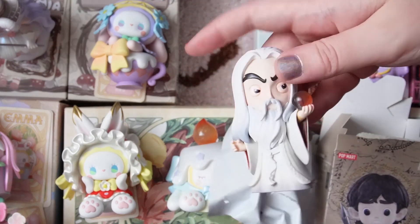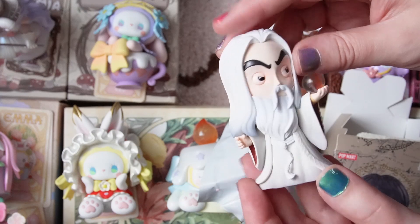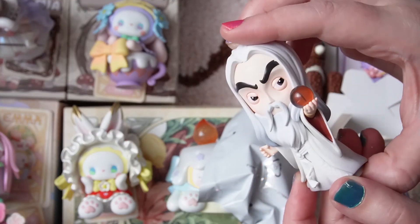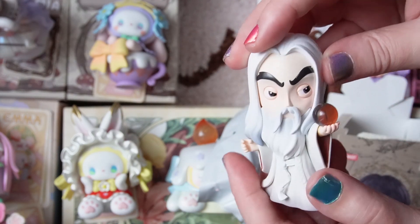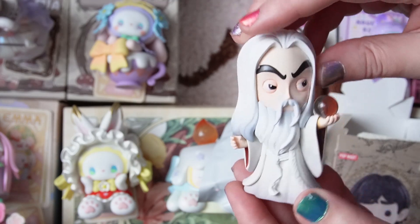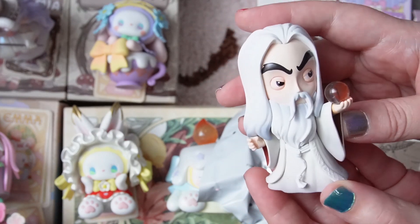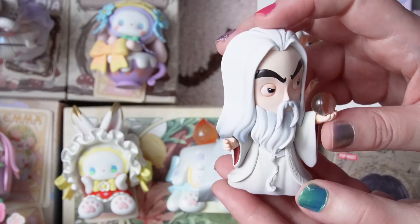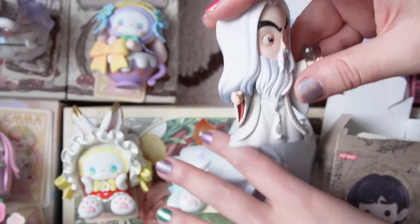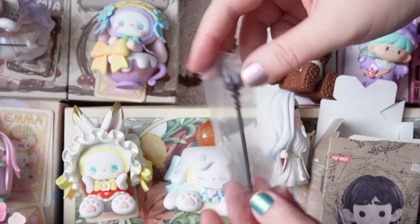Oh, I got Saruman! Saruman is kind of cool. He still looks kind of Funko Pop-py — he kind of looks like Cartman eyes, a bit South Park-y. But Saruman is still cool. I really like how they have his magic globe; it looks really cool. And clearly we have a staff inside, so let's have a look in the bag. Yeah, we have a staff for him — the staff looks really cool.